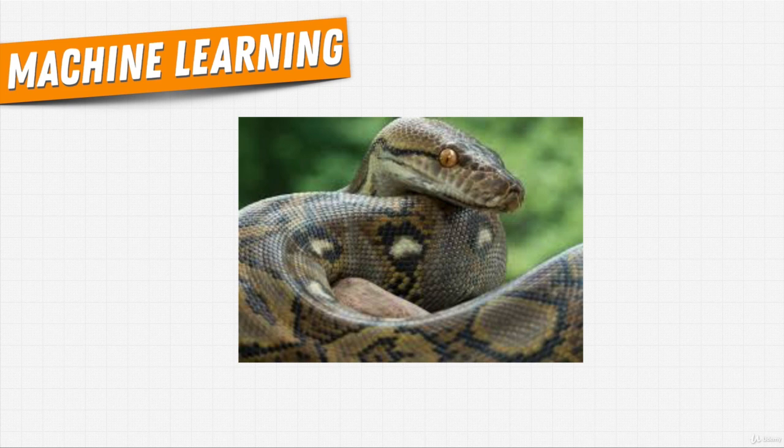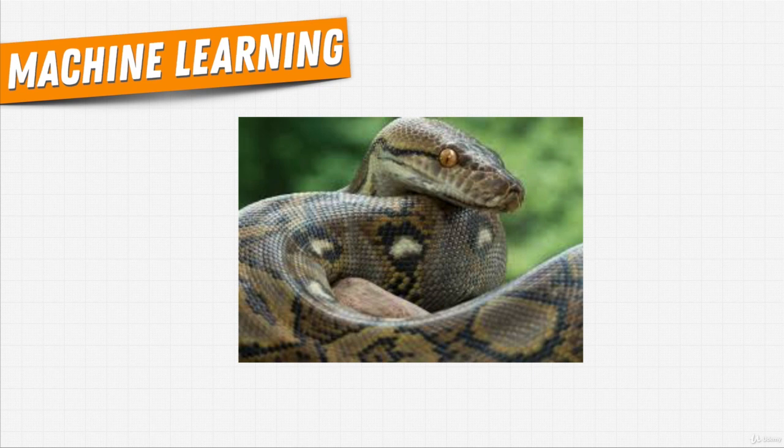right? If I ask my computer, hey, is this a snake? Is this a python? My computer is going to have no idea what I'm talking about. When I look at an image of a snake, no matter what color it is, no matter whether it's a cartoon or a real life image, or whether it has different directions with different animals in it, I can identify a snake right away. Our brains just know.